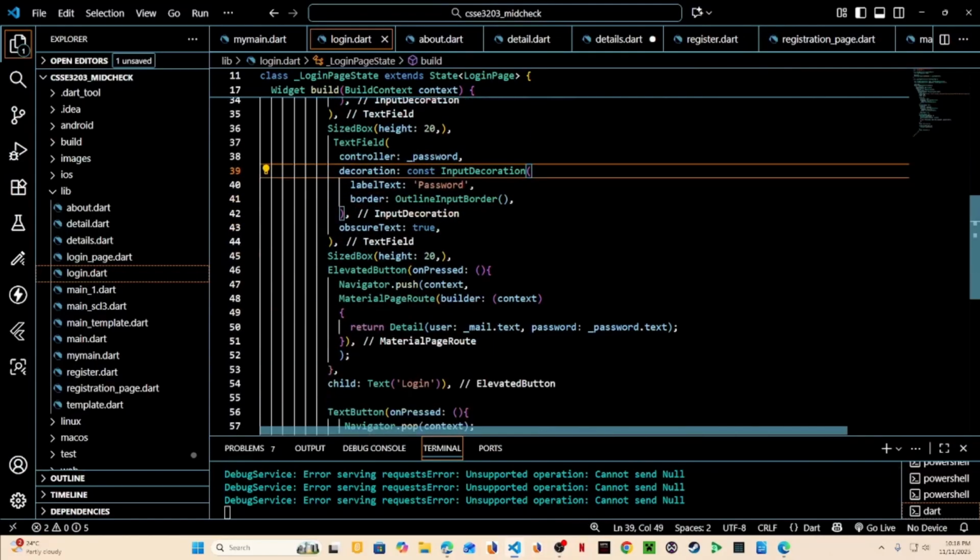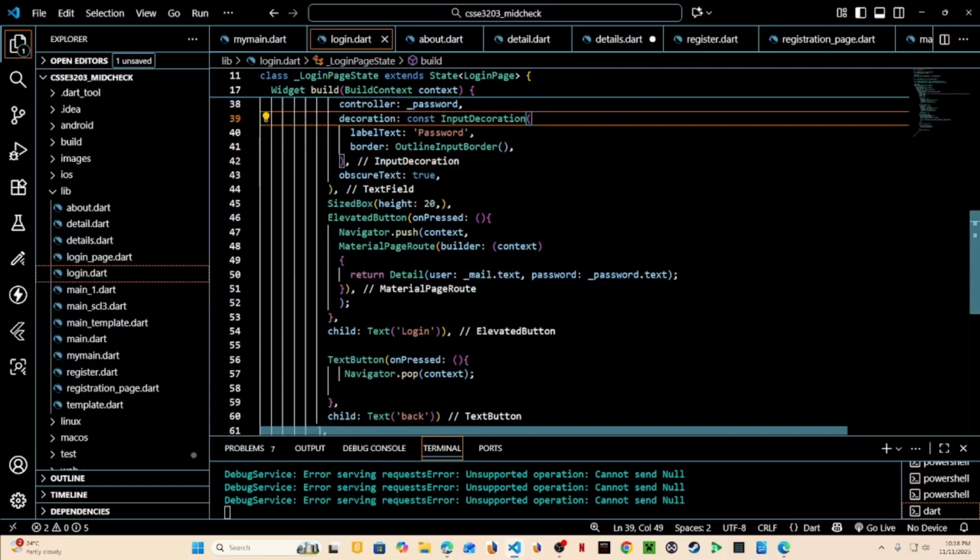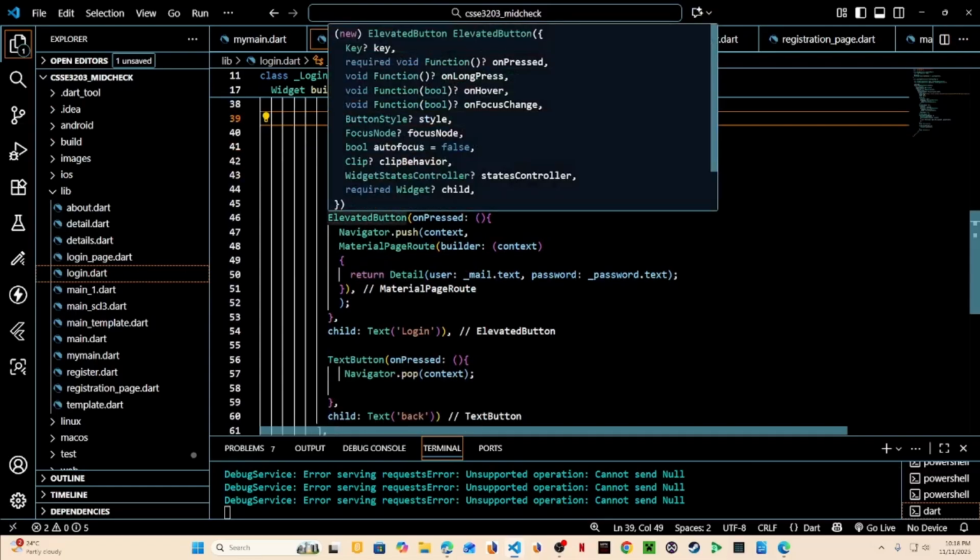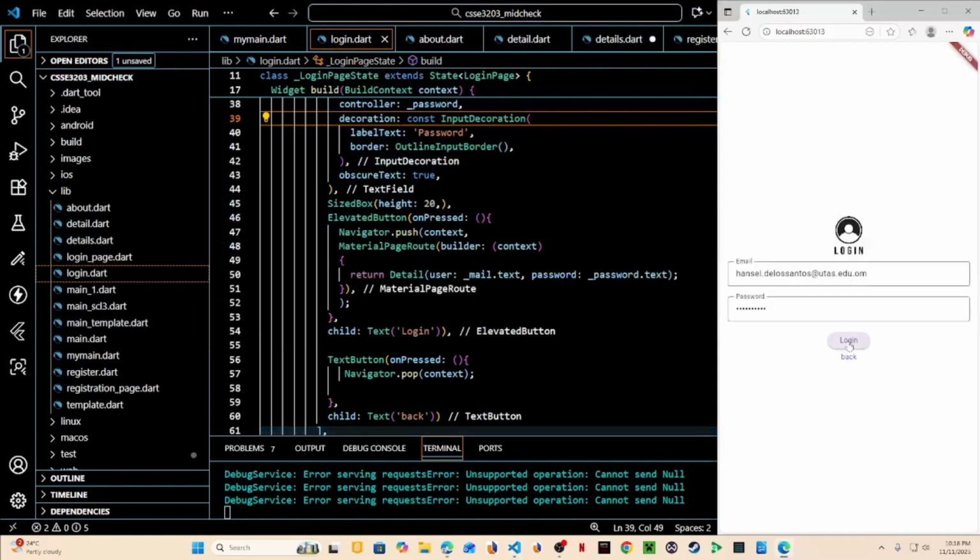And within our elevated button widget, which is the login, we also use the navigator, which is pushing that particular context to open up a material page route, so that the passing parameter of the detail stateless widget, basically we're going to send to that another page.